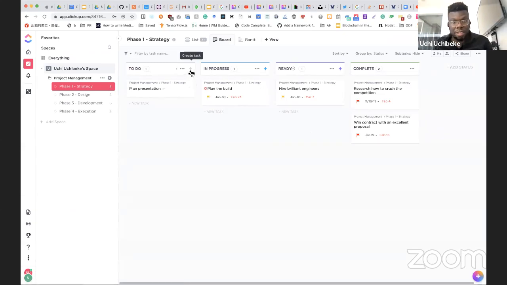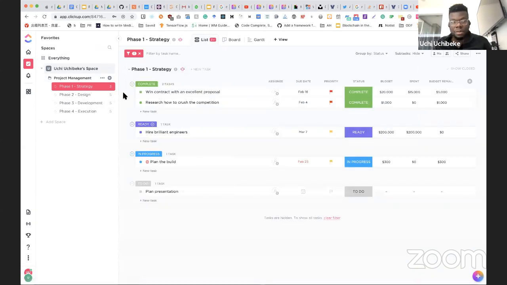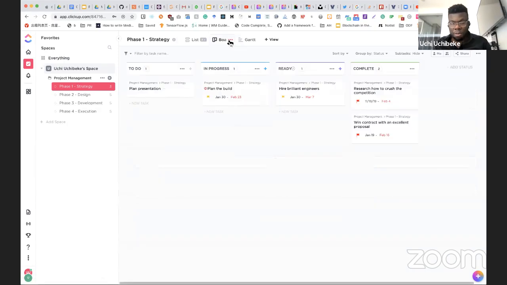So I'm going to create another task, a second task. When you get to this point, this is what you see. You will see this list view. You have project management, you have the phase 1 strategy list. Click on that, and you see something like this. This is the list view of all of the tasks that you currently have under this list. The next thing you want to do is click on change the view, and click on the board view. This brings you to something similar to what Trello has. In Trello, you have to do, in progress, ready, complete, and all of these are customizable for sure. But in this case, we want to add a new task on that to do.